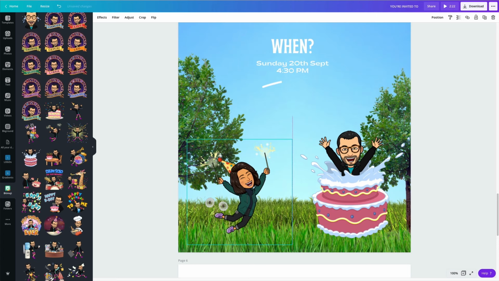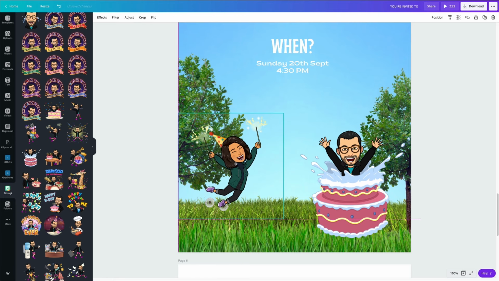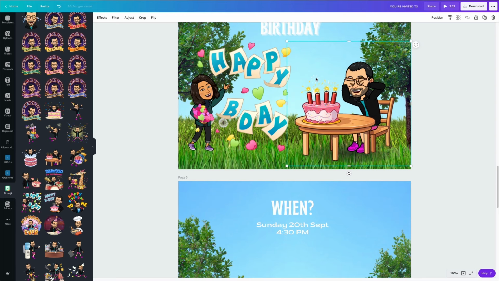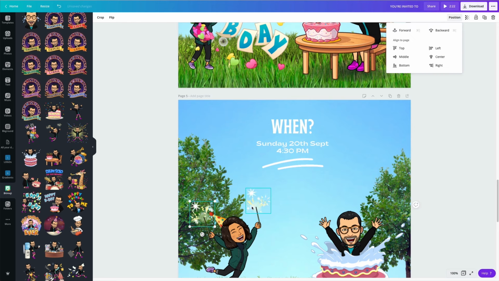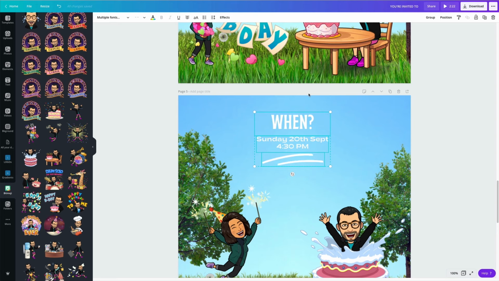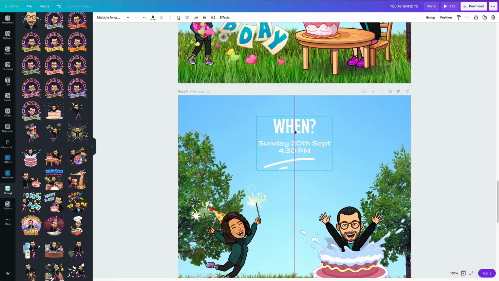Still the same thing, you know, we always do the same manipulations. So here she's kind of flying like this, and we are going to bring back this sparkle. So I'm going to Control C, Command V, and put the sparkle in her. And I'm even going to duplicate this because she has two of these, and make sure I push them backwards, each of them, like that. So that's the when. It's going to happen on the 20th of September, 4:30.